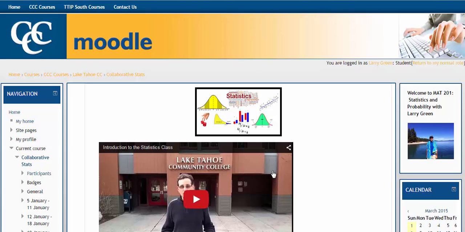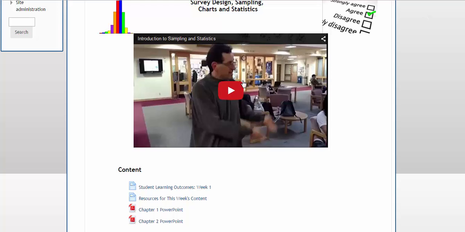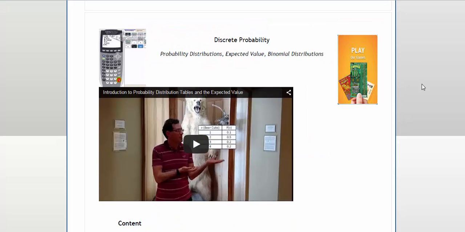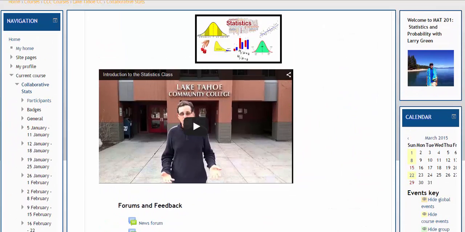If you look at the top of the page, and in fact it's the top of every week, I have these sectioned off in weeks. Here's another one, and here's another video, etc. You'll see a video, and the videos will present the topic for the week, a little introduction to the college, and give you an idea of what you're going to be seeing in statistics. So this video, for example, is just the very, very beginning of all the videos to introduce you to the class.